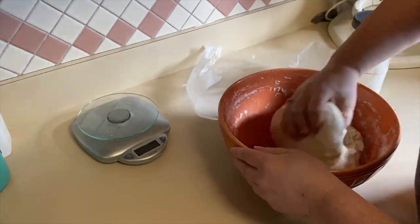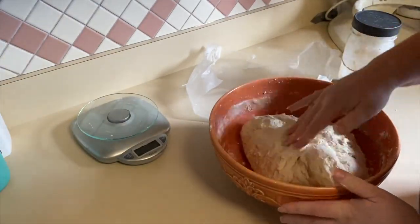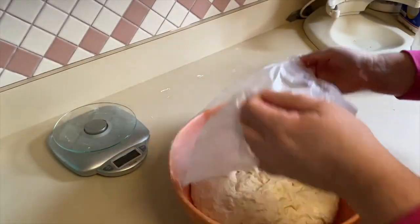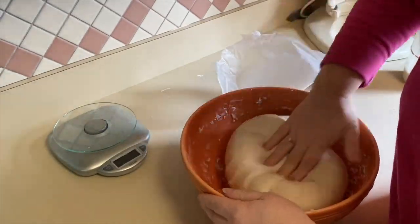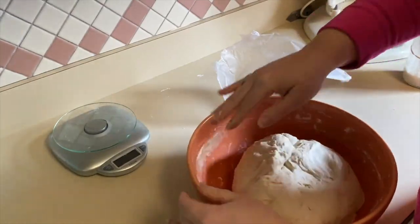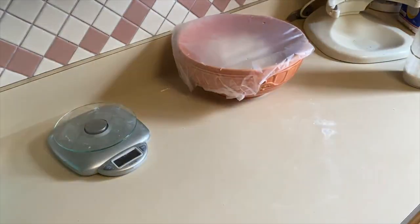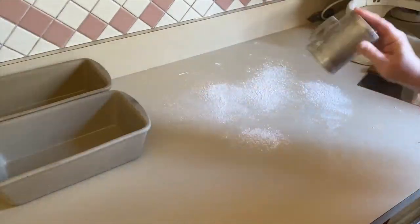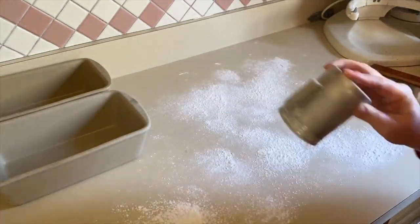As you can see in the video, the dough is really starting to come together — there's no dough on the sides of the bowl and it's really starting to look like that nice soft dough that you want. After the last stretch and fold I let it sit for three hours covered, and I moved it into our family room because it's warmer there. Then I sprayed two loaf pans with non-stick spray and coated my countertop in flour to make sure the bread didn't stick.